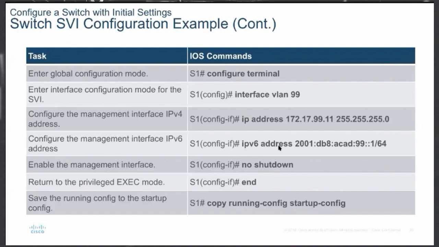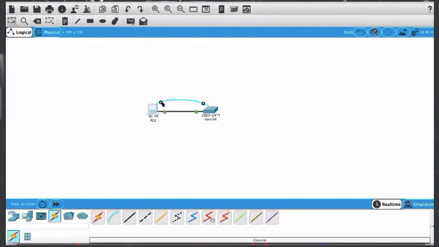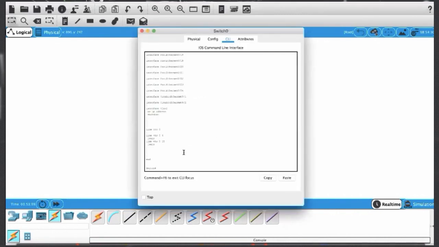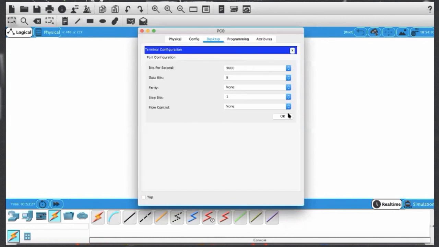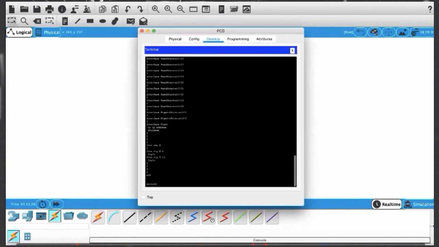So we were to configure the SVI, right? Sorry, let me just repeat what I did initially if you guys have not seen that. From the console cable, I went to this switch setting rather than going from the command line interface of the switch. We could use this console cable and go to the same switch setting from the terminal in the PC.